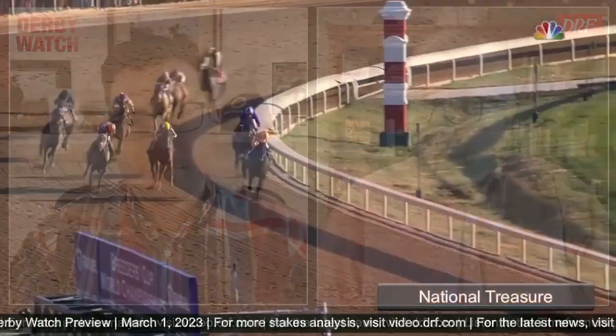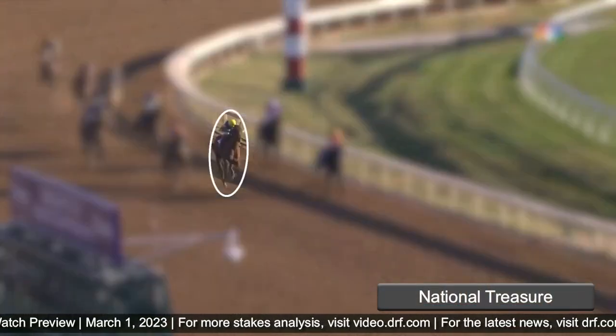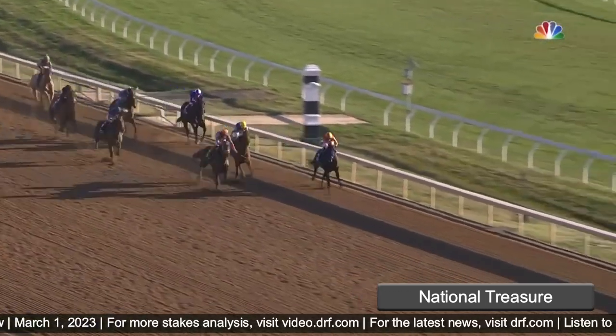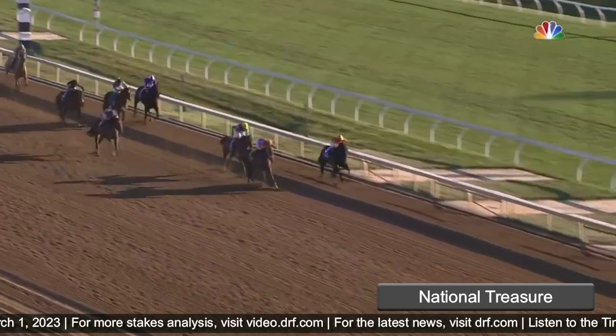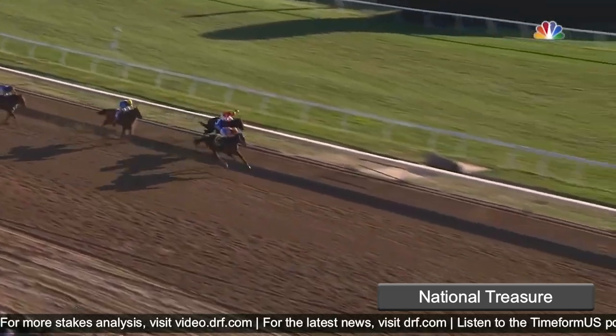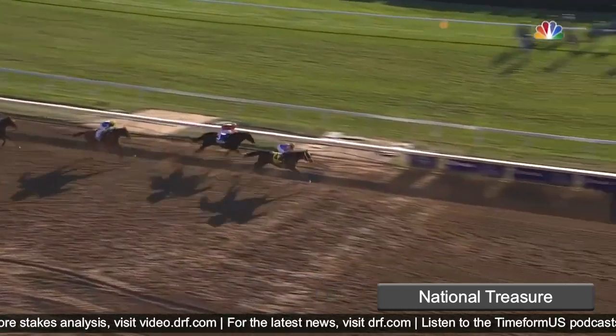What about National Treasure? Yeah, I think the concern with this horse is that he might have peaked a little bit early. We saw one of his best efforts when he was 3rd behind those 2 top talented 2-year-olds last year in Forte and Cave Rock in the Breeders' Cup Juvenile. He came back for his 3-year-old debut in the Sham Stakes and was a somewhat disappointing loser, finishing 3rd in a small field. But we have seen the 2 horses that beat him both come back and run well out of that race. Obviously, Reincarnate unlucky to lose the Rebel, and Newgate won the Robert B. Lewis in his next start. So the form lines are strong, but we've got to see if National Treasure can take a step forward.